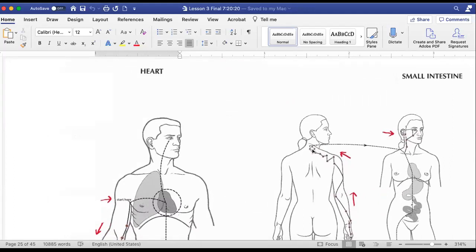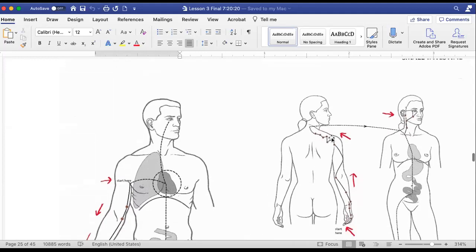And let's say that you find a problem here somewhere in the shoulder, that your client comes to you with shoulder pain. And you test, and I'm going to show you how to test, and you find that, yeah, in fact, this area is testing weak, it's testing low in energy. And then you follow the meridian line, and you may even go to the wrist, and when you connect one hand on the wrist and the other hand on the shoulder, all of a sudden that area that had tested low in energy tests normal. So the points on the wrist have now opened up the channel and are delivering energy to that shoulder area that was congested, that was having trouble.